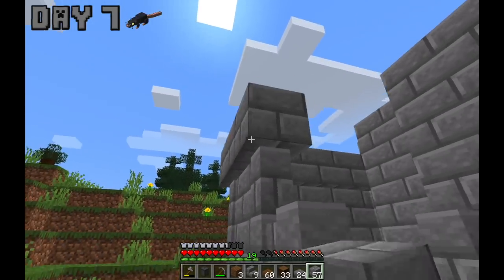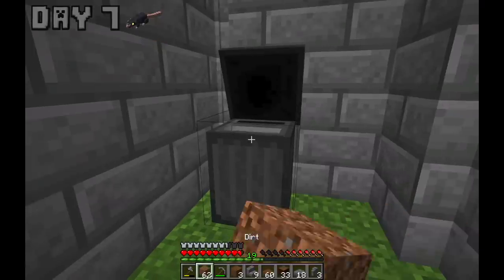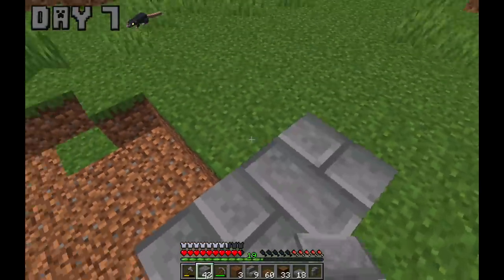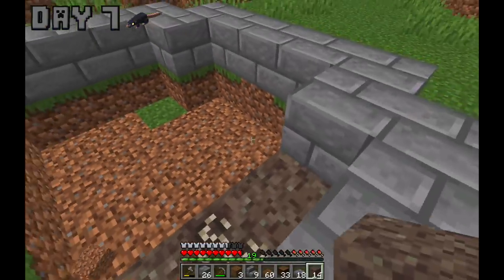I realized at this point I really needed a roof, but I also needed rats more, so I built a little trash alley next to my castle and collected a bunch of garbage blocks by just tossing out dirt and junk I had lying around. I was a bit skeptical about if this would work because it was day 7 and I hadn't seen a single rat, so I constructed this little pit and I placed the garbage blocks inside.